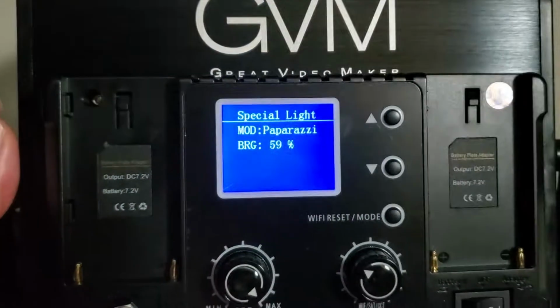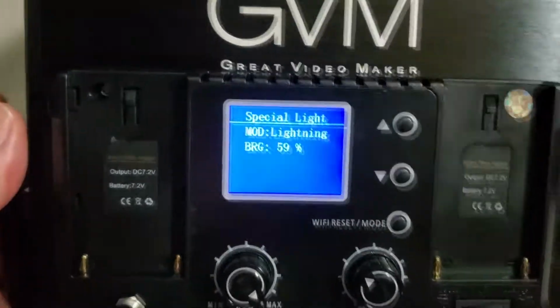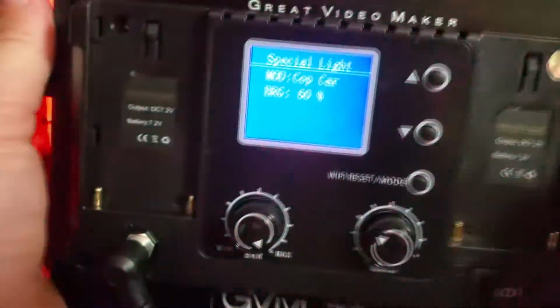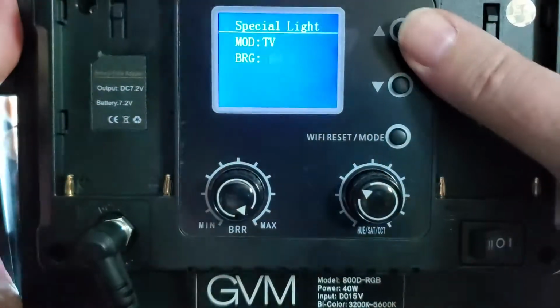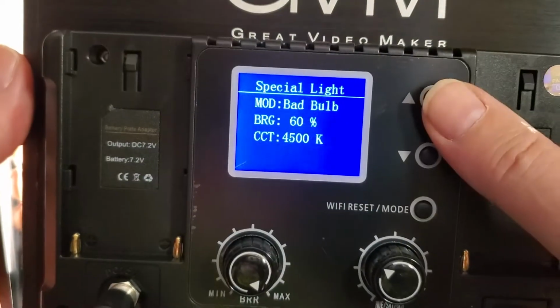And then next mode we have paparazzi. Basically it imitates someone taking a picture of you with a flash in the background. Next mode, it's lightning, so for Halloween decoration, for example. Okay, next we have the cop car. So again, it acts like there is a cop car in the background. So if you have any movie to do about being chased by a cop car or something, you can use also this mode. Next is the candle, so it simulates a candle burning in the background. Next, it's TV, so that simulates a TV turned on in the background. So that's interesting. And we go back to the bad bulb.